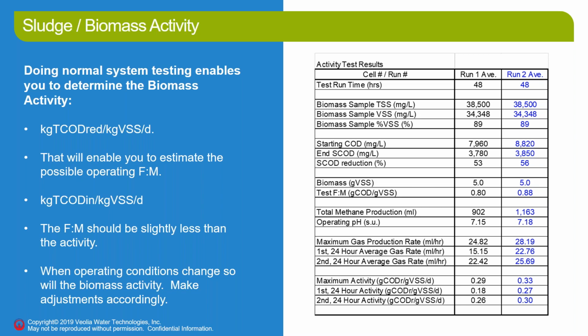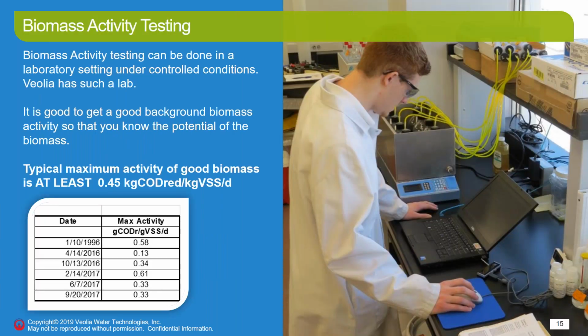Okay. On the right is just an example of an activity test that we're able to do in our lab. So we can actually benchmark the activity of your sludge. If you send it to us, we can test it, and the results will be presented to you in a table form like you see on the right. This picture shows our respirometer, and one of our nice interns that we had here a couple of years back using it to do an activity test.